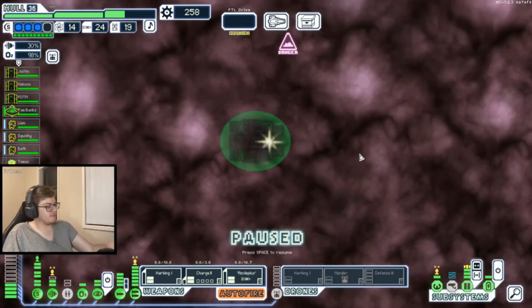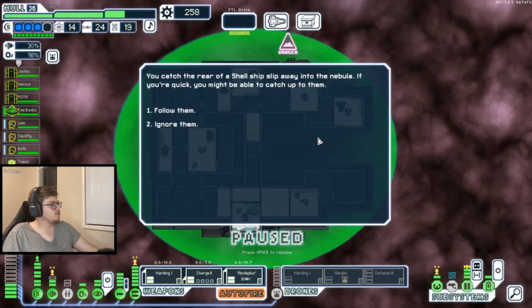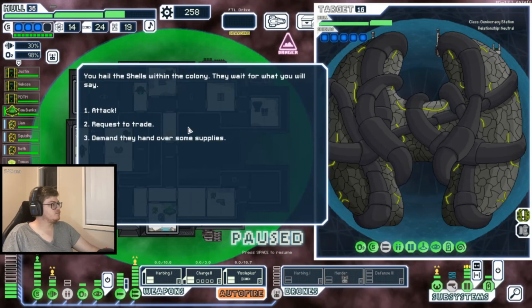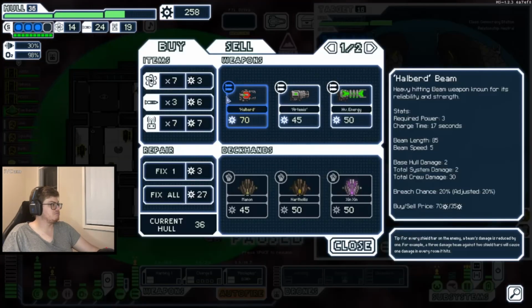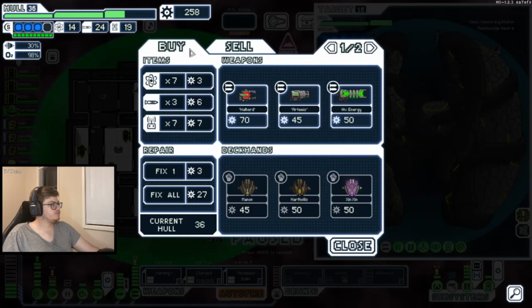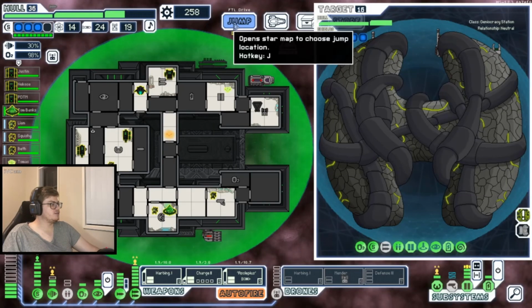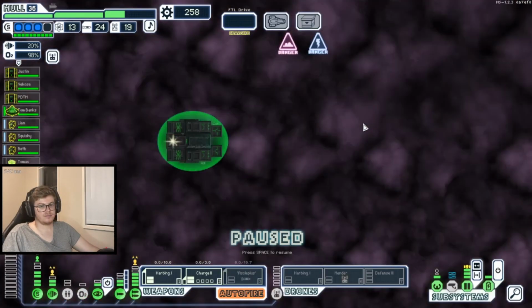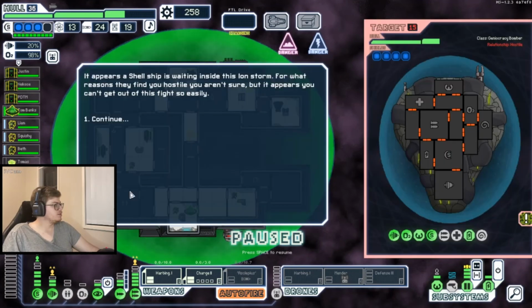Shell, we'll send this crew member in. Nice. Wish we could just keep buying power. Follow them. Ooh, that's big. Contact them. Request the trade. I think we're okay. I really like this weapon, but this is really good for us right now, so we're not gonna poke the bear, you know? Wow, that's obviously okay.